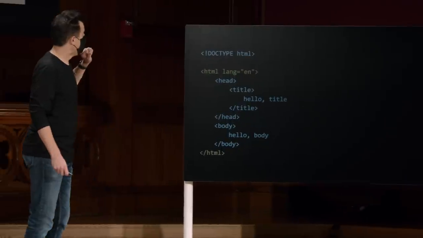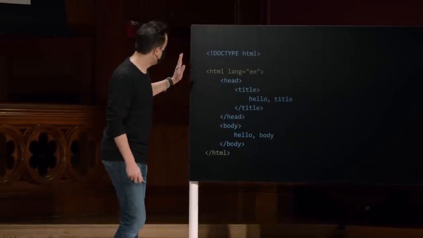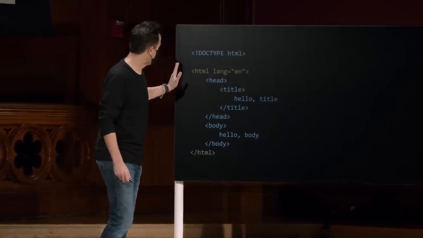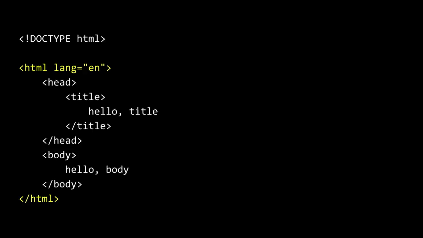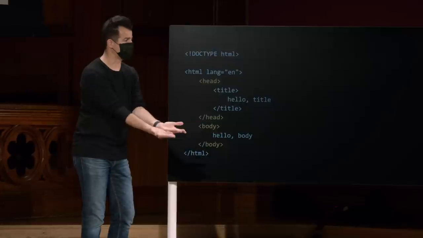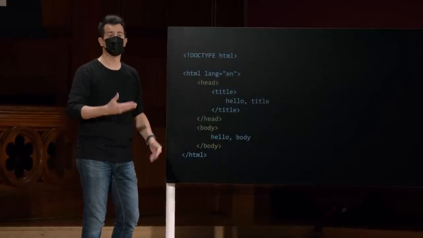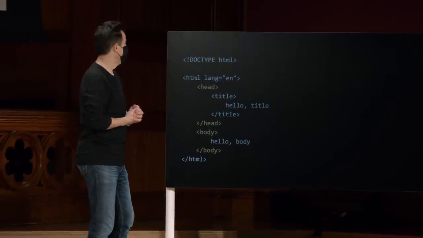What's inside of that? The nesting is important visually, not to the computer, but to us, the humans, because it implies that there's some hierarchy here. And indeed, what is inside of the HTML tag here? Well, we have what we'll call the head tag. The head tag says, hey, browser, here comes the head of the page. And then the body tag says, hey, browser, here comes the body of the page. The body is like 99% of the user's experience, the big rectangular window. The head is really just the address bar and other such stuff at top, like the title that we saw a moment ago.